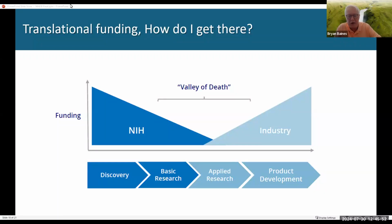And I know that a lot of the PIs that are on this call, they know how to please the funders. You know who you're talking to and what they're asking for, and you craft your grant to answer those questions and to have success. You'll have to do the same thing as you're moving towards industry. But the view of that changes, and the main point is that you're building something when you're building out what you're doing in the academic world.